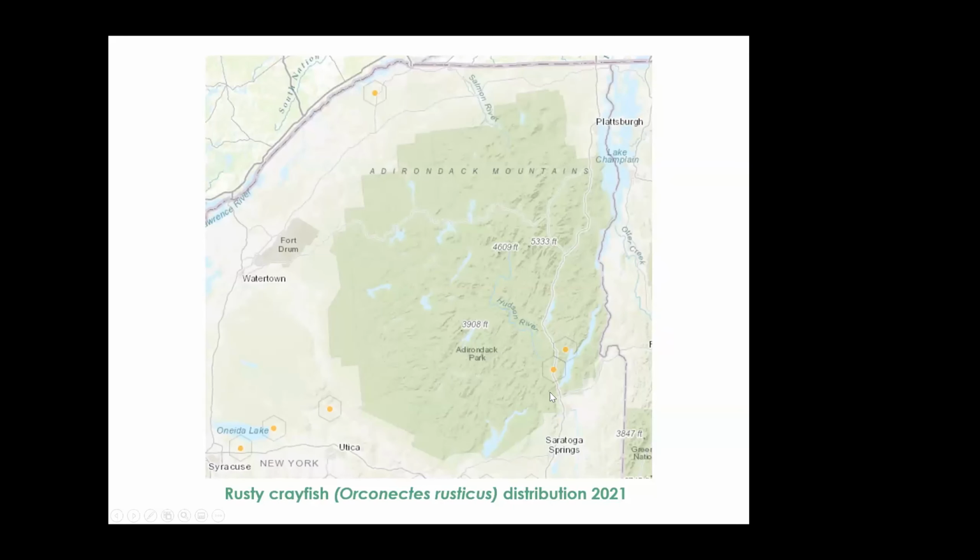We have some in the Lake George southern region, and they're also starting to appear more from the west along our Great Lakes. Definitely do not move them for bait. This is one of the main ways that they get transported: fishermen and fisherwomen moving them to use for bait. So please do not move crayfish for bait purposes.